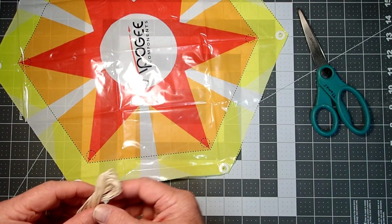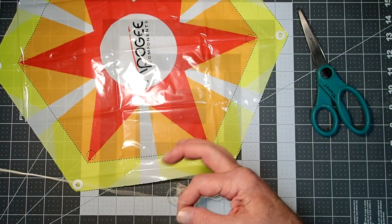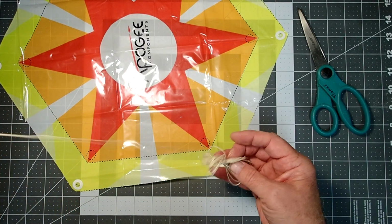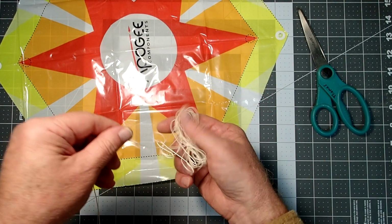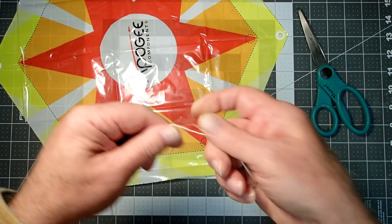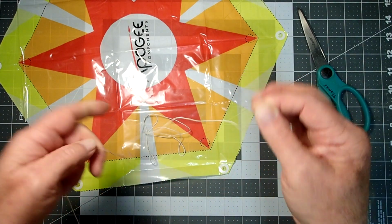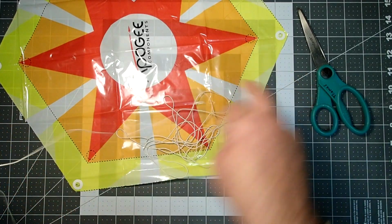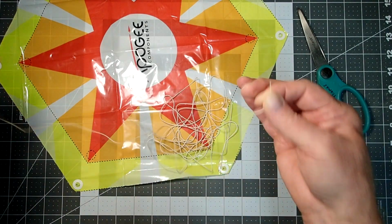Now we're going to take the shroud line here. This is all one piece of string. So first, just go ahead and gently tease it out. You don't want to pull this too fast or you'll end up with knots. Okay, now we're going to take and grip one end between finger and thumb in one hand. And we'll do the same thing with the other end here once I find it. Alright, so I've got my two ends.